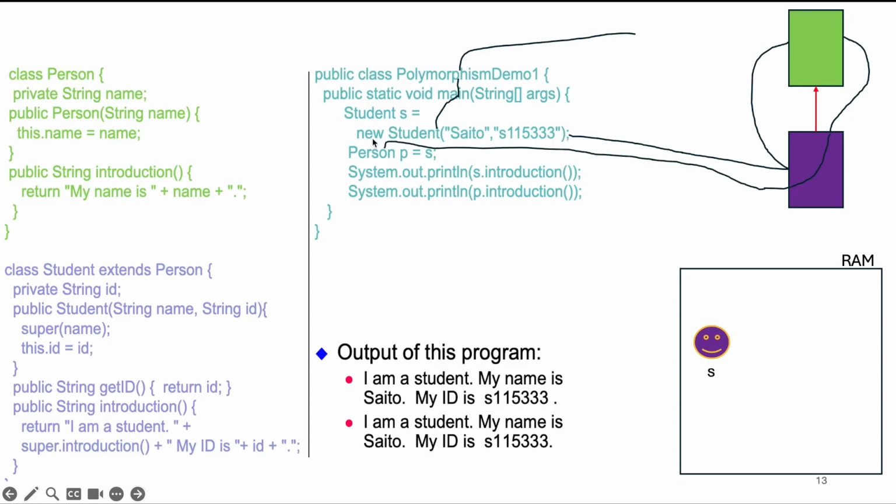So this object we have created after completion. After this line, we come to the parent person.